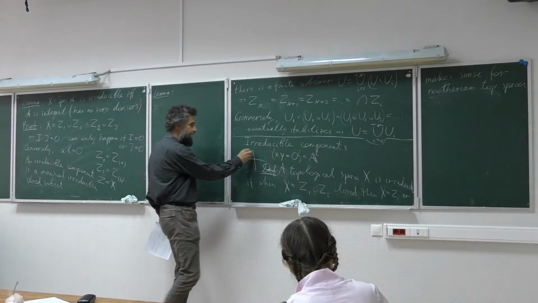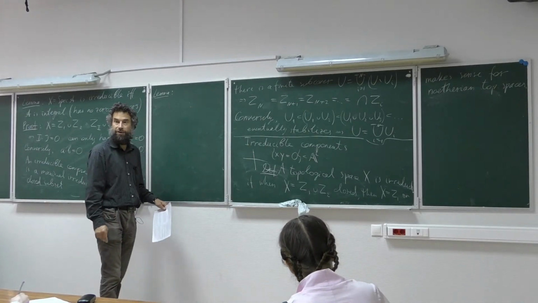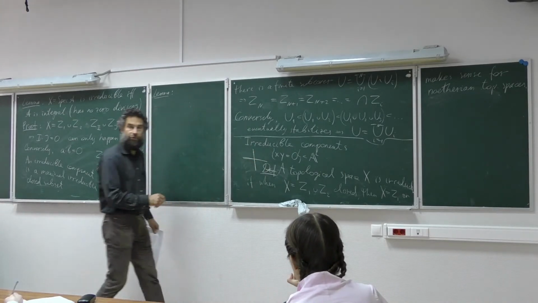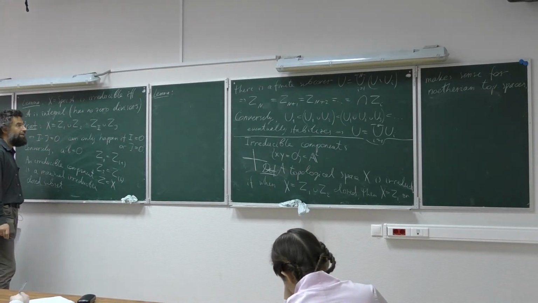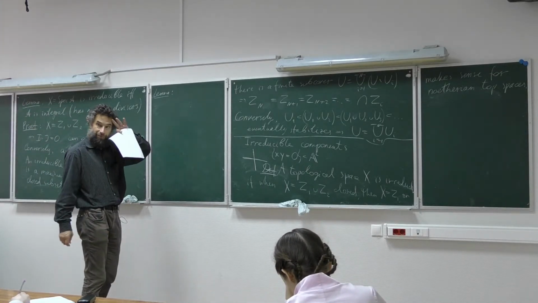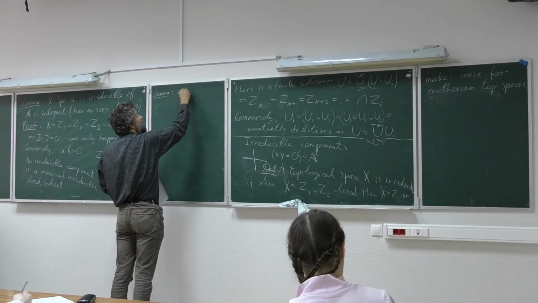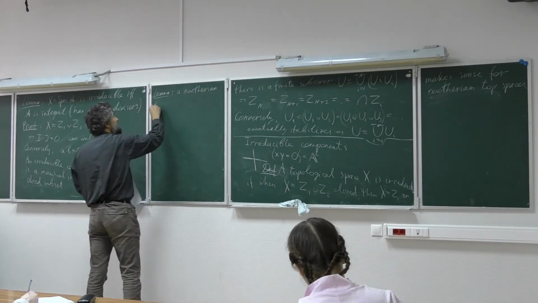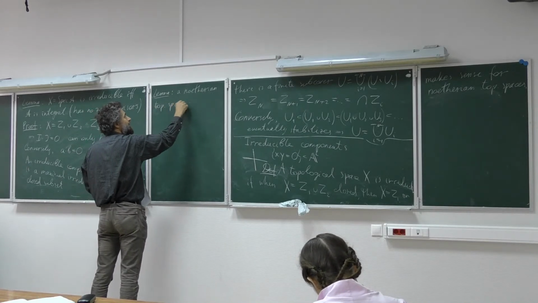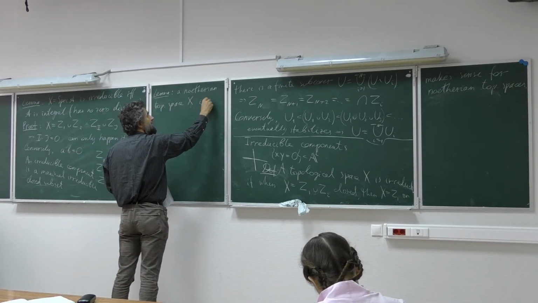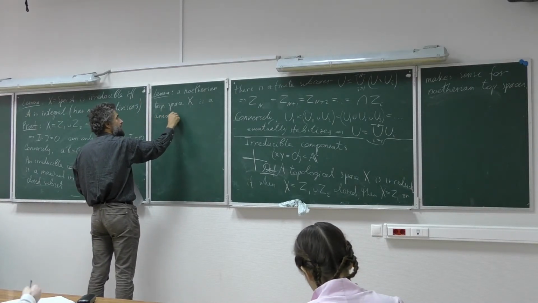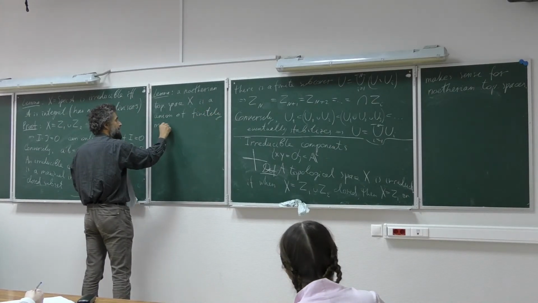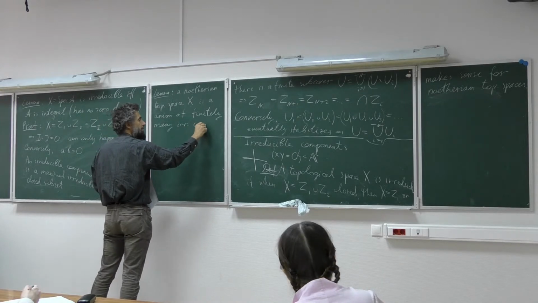Yeah, so for example, any point here will be a closed subset, but it's not a component. But say the vertical line is a component and the horizontal line is a component, and there are just two. And the lemma says that in general there are only finitely many irreducible components. Any Noetherian topological space X is a union of finitely many irreducible components.